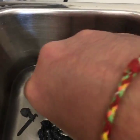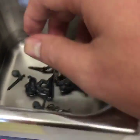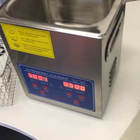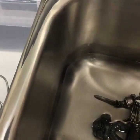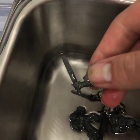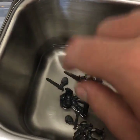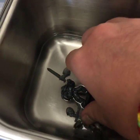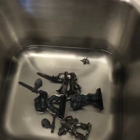So this is why right now they're sat in the isopropyl I had left in an ultrasonic bath. So I've taken the cage out. There's normally a cage you put things in because I didn't have enough isopropyl to go over. And yeah, so that is literally it. Everything's in there. They're not even fully covered, it's just the back, so I'm going to have to do half, flip them over and do half again.